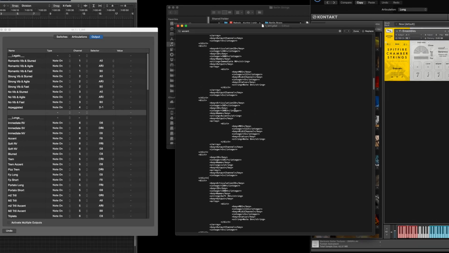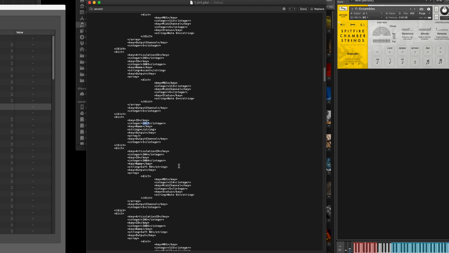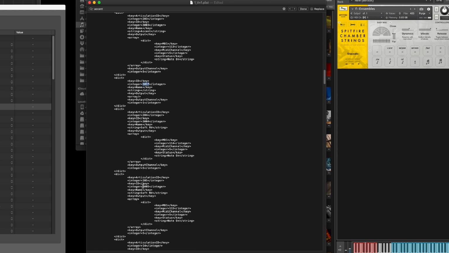Now there's one final step. We need to change the articulation ID number. So in this case, it was 3003 before. So let's make this one something that is unique. I know that we already used up to 3005, so this number will be 3006. Let's do a quick search inside of this text document for the item 3006. There's only one, which is great.